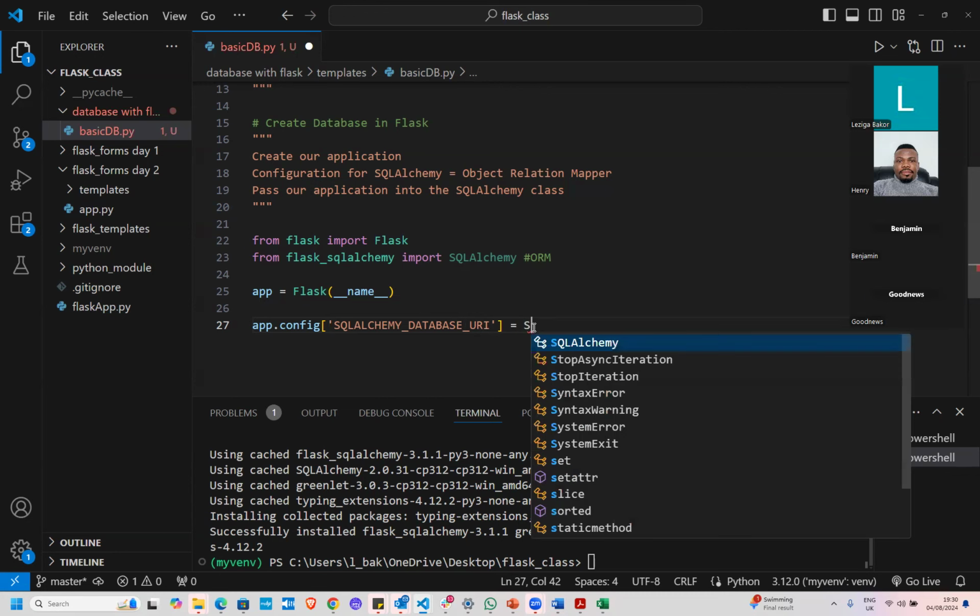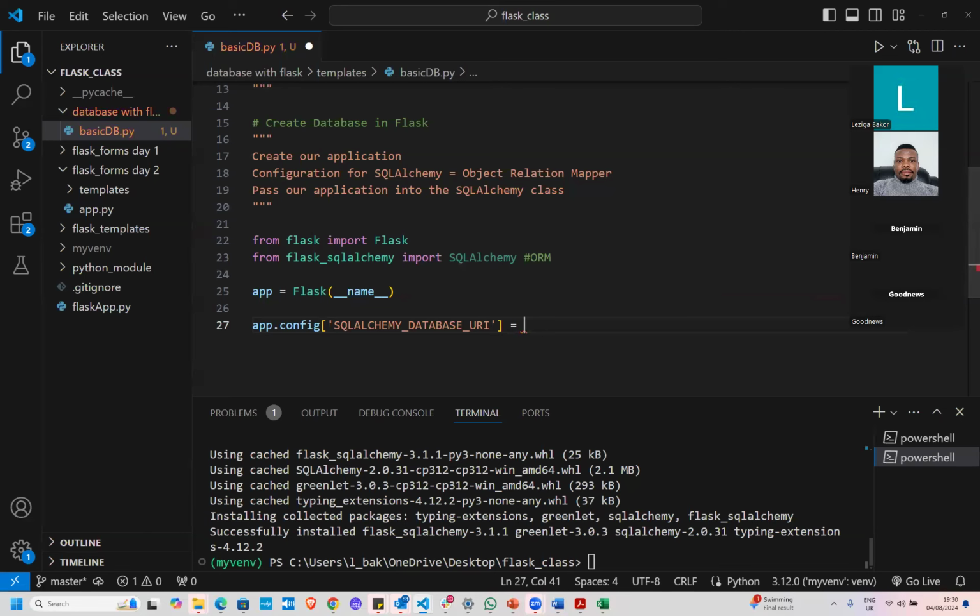We can say, in small letters, sqlite. I'm just thinking of a name to call our database.